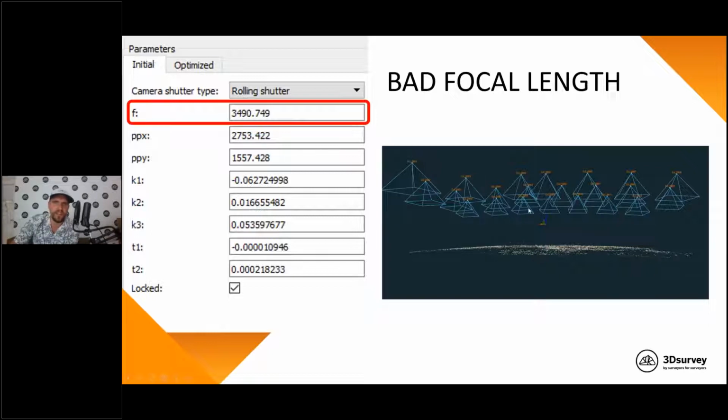Also, the camera locations are slightly curved. So if you see that happening, check the focal length and make sure that we have a good value for it.